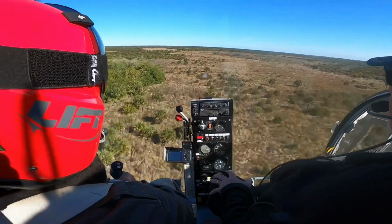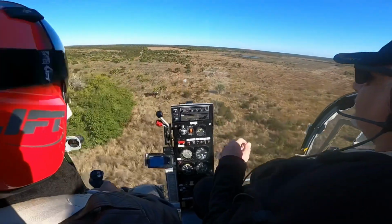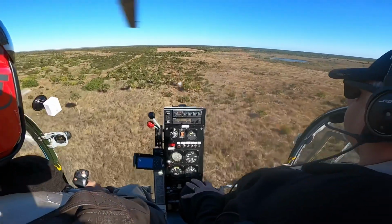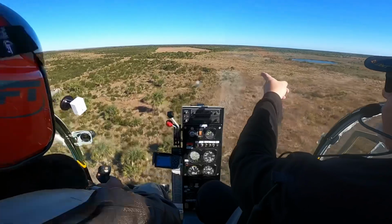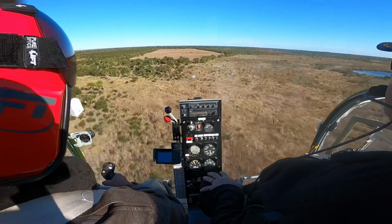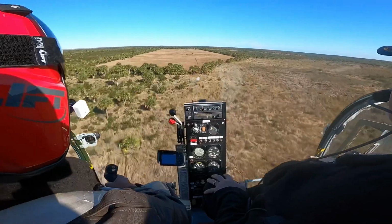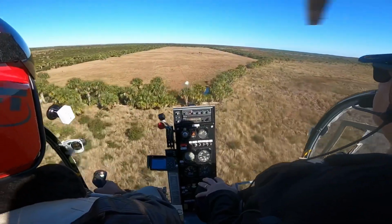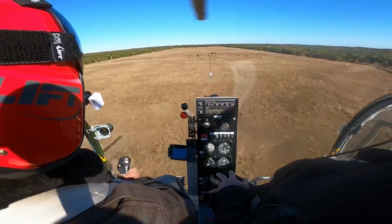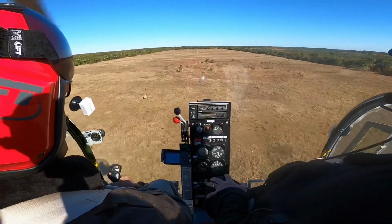Take a lot of students out to this. We'll do some flight training. It's got the orange cones out here. Oh, really? Oh, is this like a little training area? Yeah. So the local flight school uses it. I come out here. I got a windsock on the north side. Sometimes you'll have cows in here roaming around.